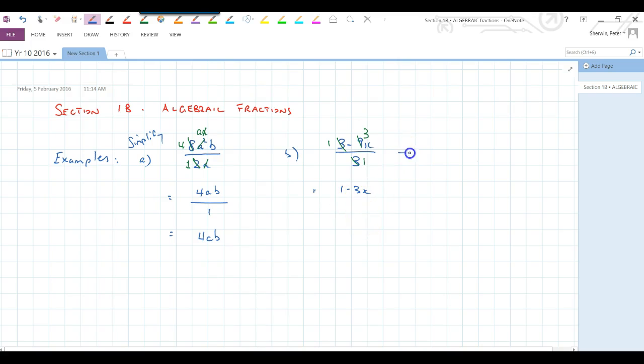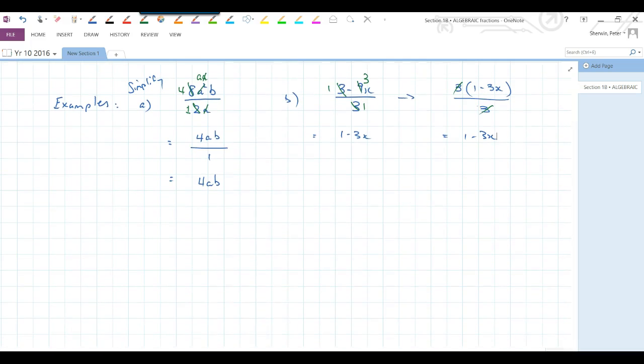The other option would have been to factorise that numerator, which is sometimes a really good idea, and we'll do a bit more of this later. If I did factorise it, it would look like that, wouldn't it? I'd take the 3 out as the common factor. When you expand this, you get 3 minus 9x, which is what we got there, over 3. And you see this is quite neat, because now I can just take the 3 off there and there. And now it's okay just to do that because it's in factored form. And now you can see the result is the same, 1 minus 3x. Different technique, we will be using that a little later on.